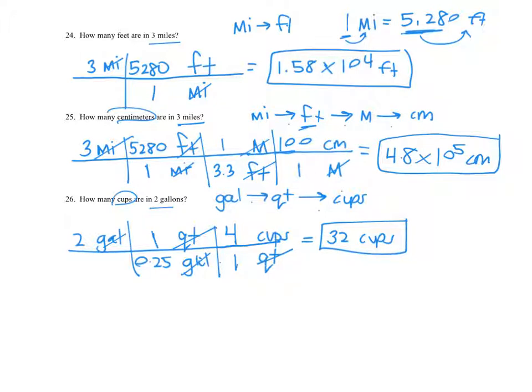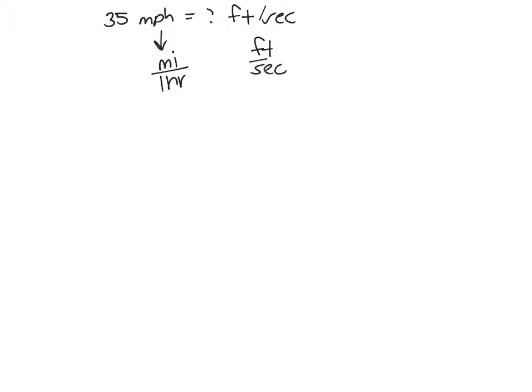We're going to do one more challenge here, and it involves speed when you do miles per hour. So if I say a car is going 35 miles per hour, that's how you write that, what is that speed in feet per second? One thing you have to know is when something's miles per hour, mph, it can be written like this. And same with feet per second can be written like this. So this is actually a case where you're going to have a two-stepper.